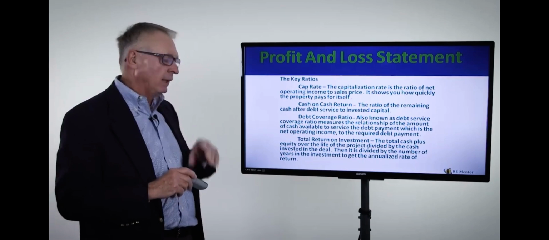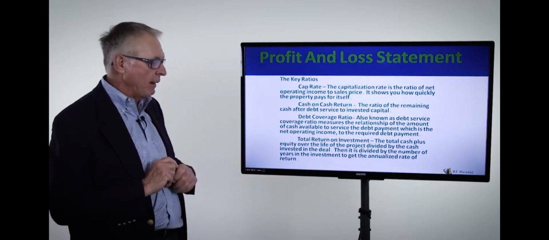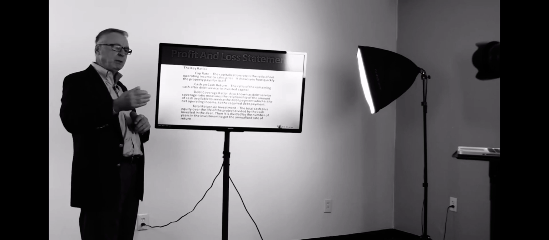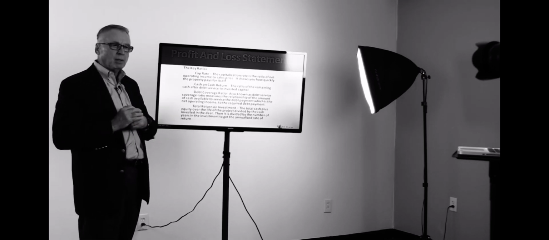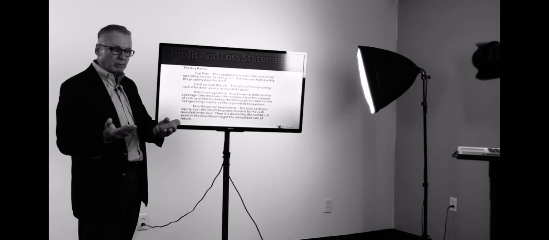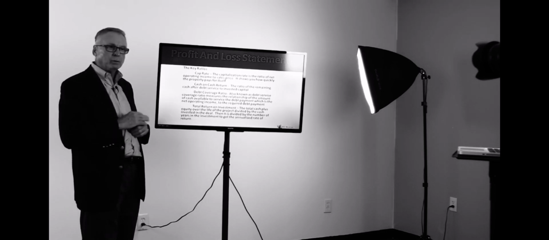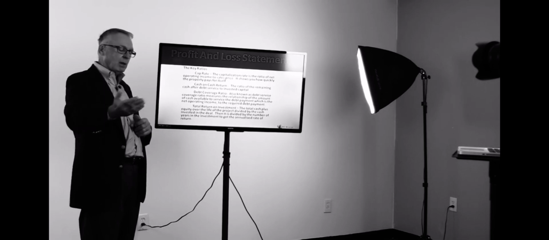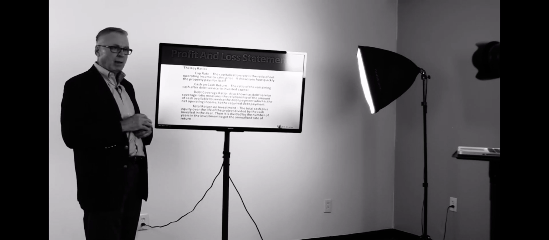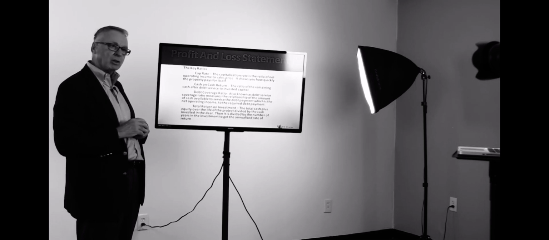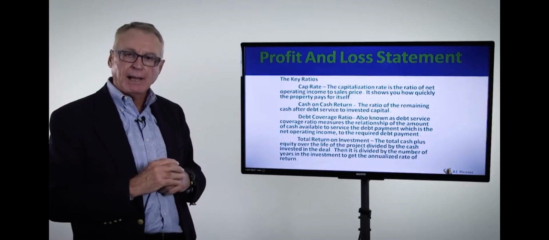So let me give you an example. Every year you're going to be paying X amount of dollars to your investors as a preferred rate of return, because you're going to be involved in a profitable investment. So every year, every quarter, you're going to be making cash payments, and that'll be your cash on cash return to the investor. So we've already figured that out.